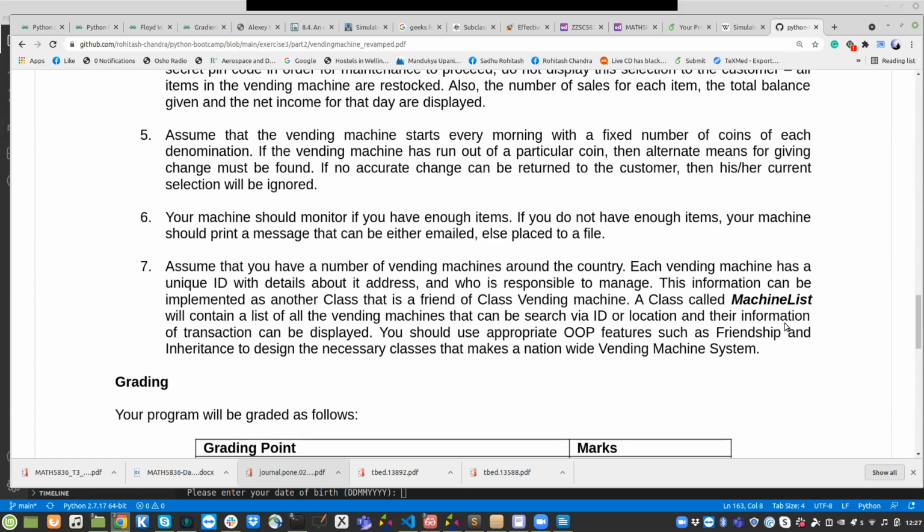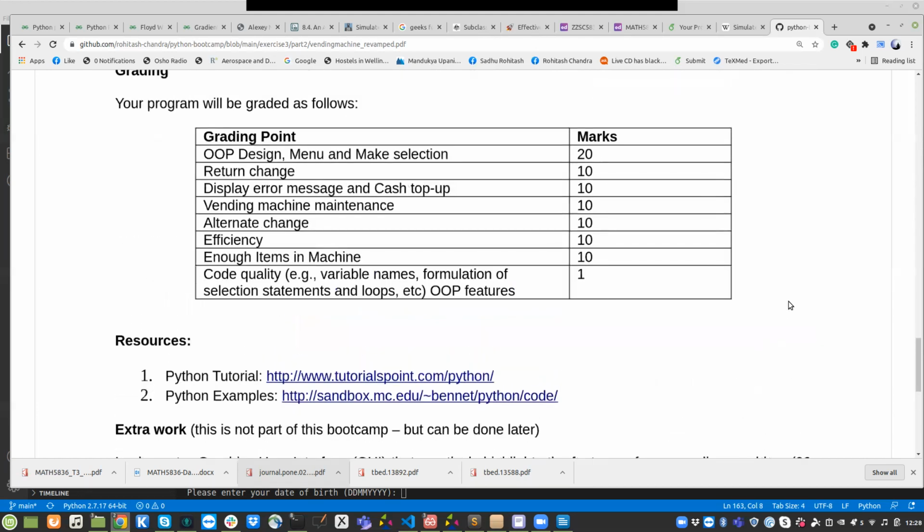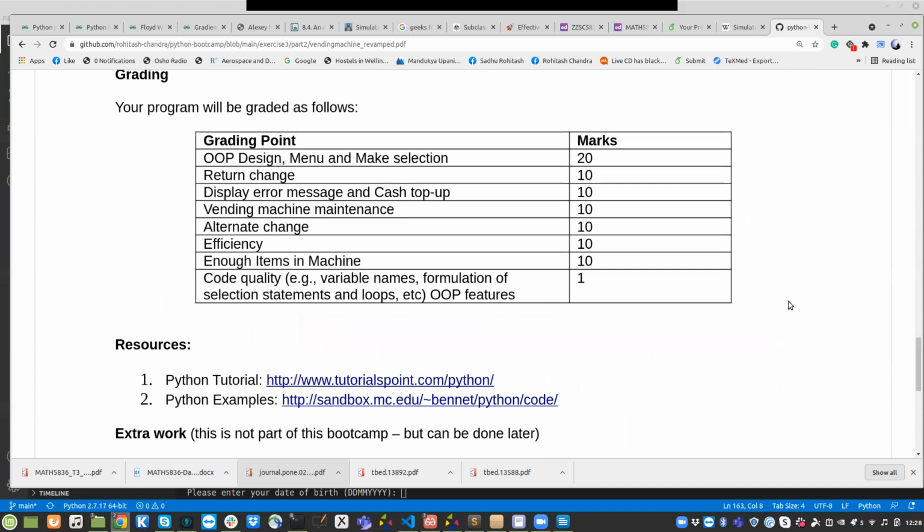But we can also assume there's a nationwide vending machine, and then we want to see how that is being updated. In reality, because we have so many automated things, these vending machines all around the country would be accessing some software where they communicate over the internet, and they give their information to this server, right?